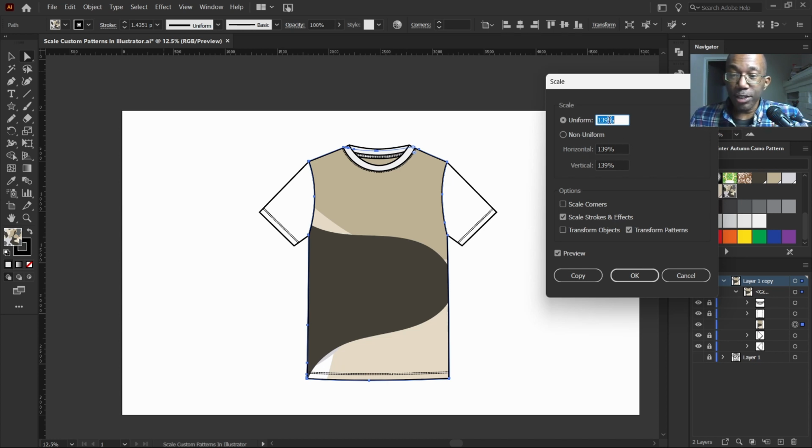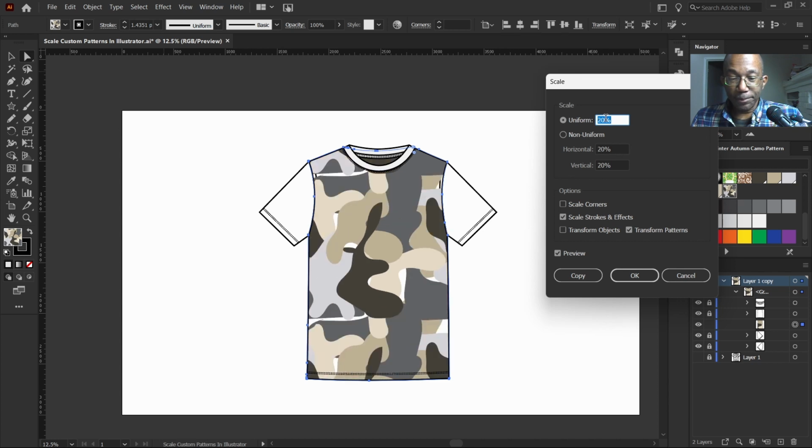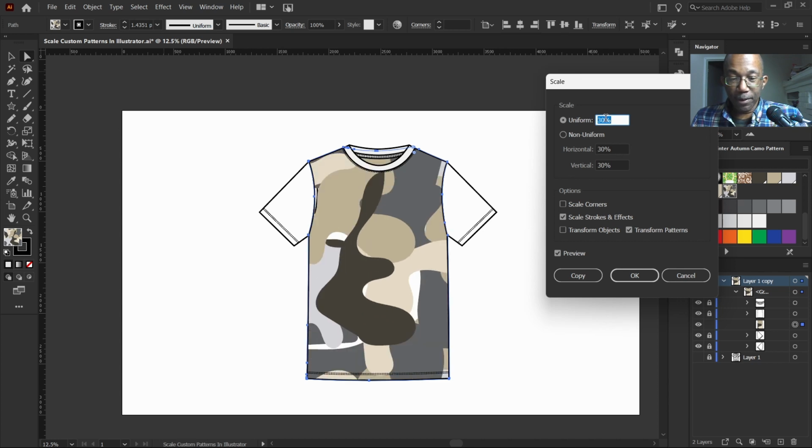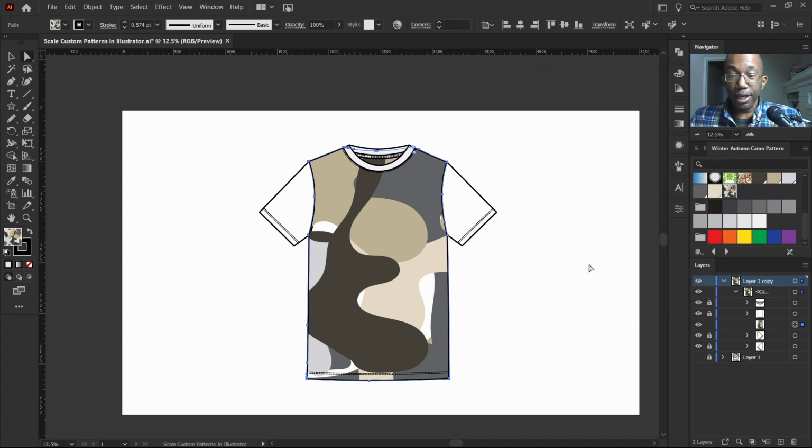So what we can do is we can drag down right here. That makes it smaller, or we can go in increments of 10 by holding Shift and pulling down. There we go. Let's see. I think that looks good. And when we are satisfied with our results, let's just hit OK. And we're done. We're done, guys.